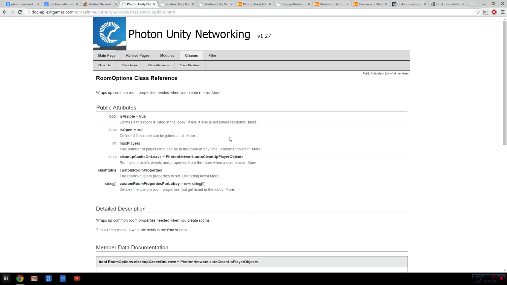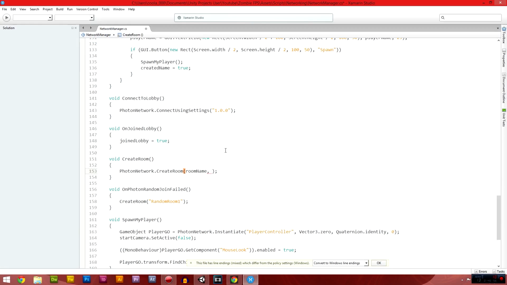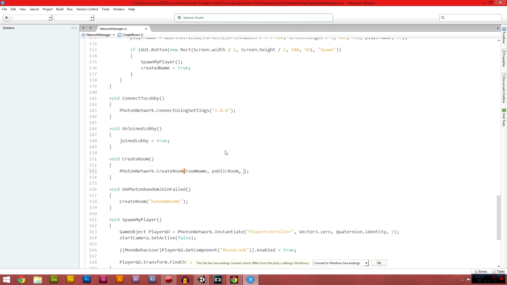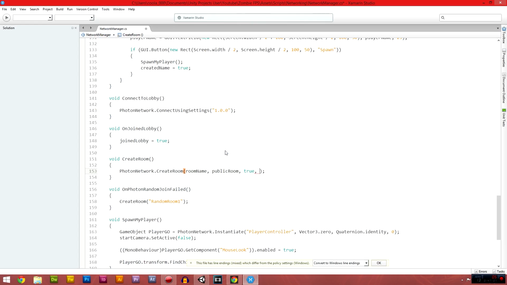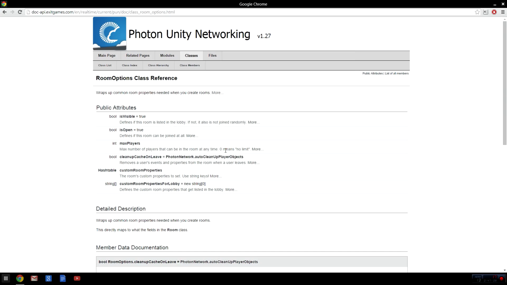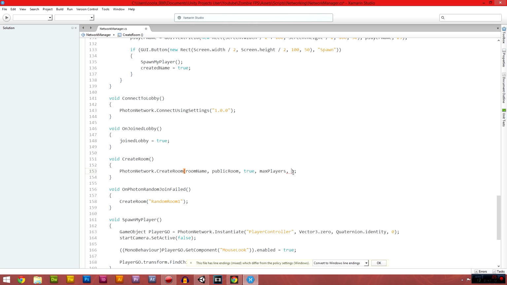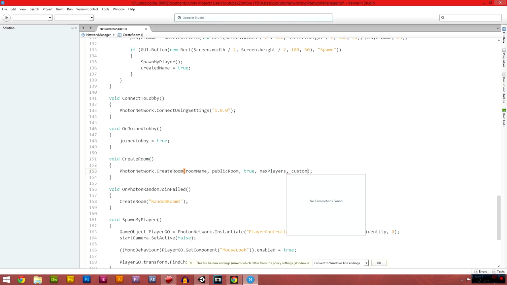Alright, visibility. So public room, open. We just go true. Max players, so max players, custom room properties, and we're going to leave that for custom room properties.